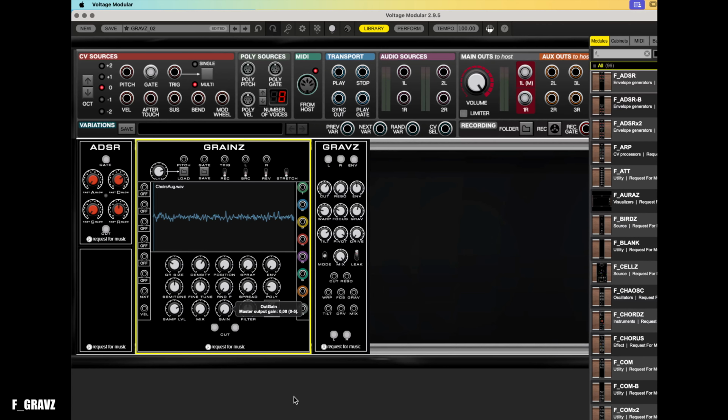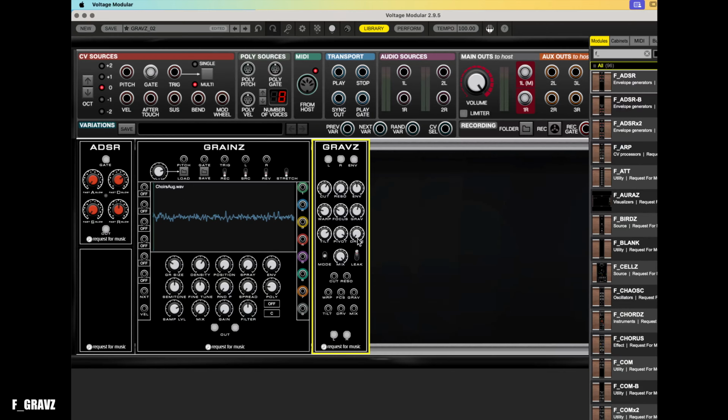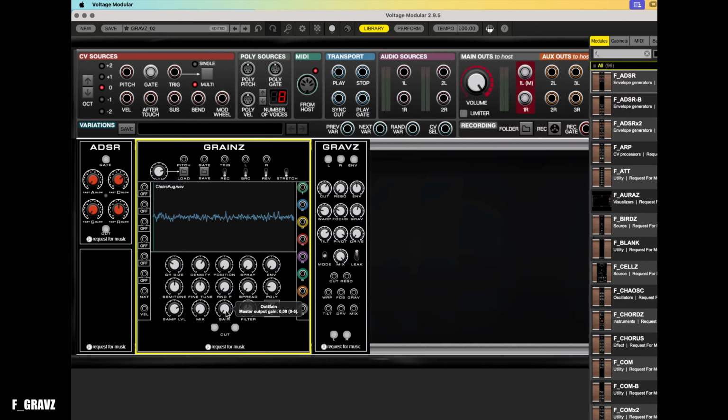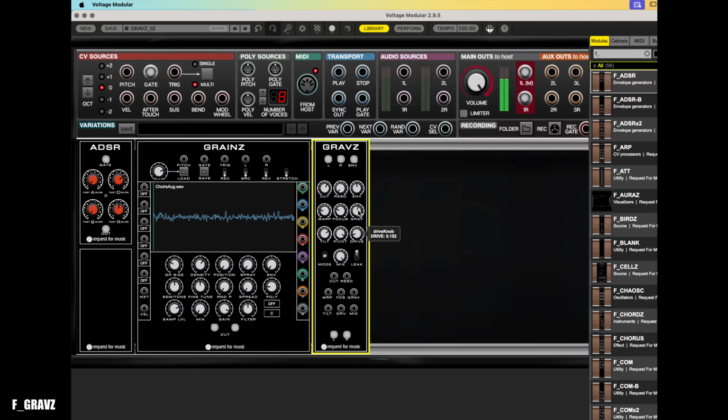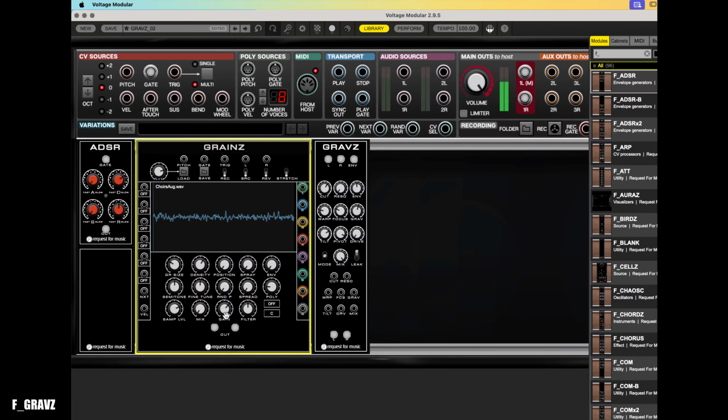So especially if I start modulating these inputs for focus, gravity, and tilt, you'll hear that it does different things. And obviously there's, by the way, also a drive in there. So if I take that up, it starts to saturate stuff. So that's an option that you have there.